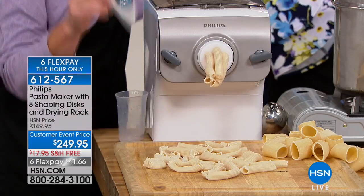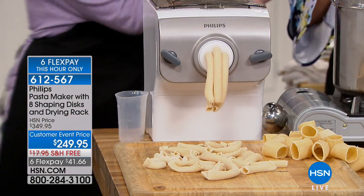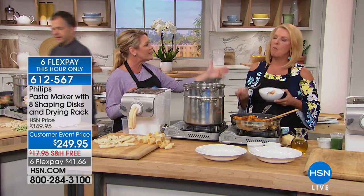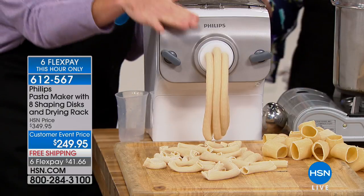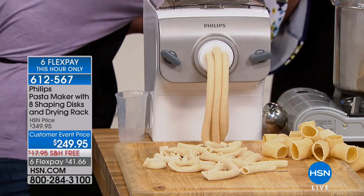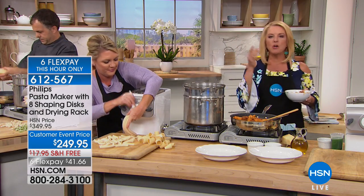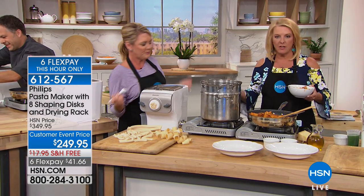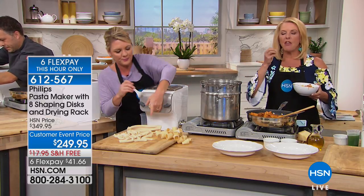And do you know why these things taste so good? There are no more than 4 or 5 ingredients in anything that Eric is giving you because you don't need all the fancy ingredients. What is the basis of Italian cooking? Simple and fresh. So we are using simple flours, simple liquids, fresh ingredients like meat, tomatoes, garlic, and Parmesan. You can tell the difference. If you put store-bought spaghetti next to one of these and ate them at the same time, you can totally tell the difference. Exactly. There's such an authenticity to the taste of what's coming out of this machine.